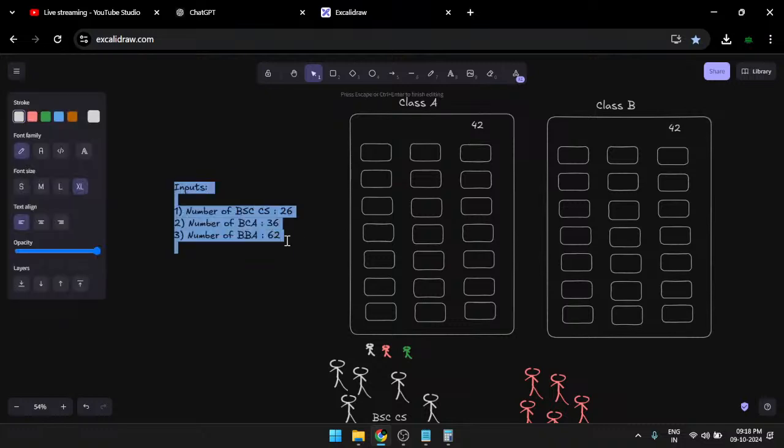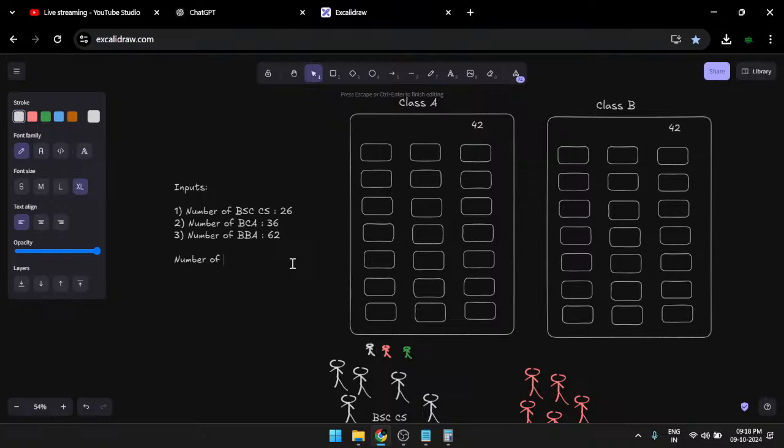Okay, let's continue. So these will be the inputs, and then we'll also take inputs from the user for the number of classes they have. Number of classes. So in this case, it will be 2, and then we have the number of benches. Yeah, number of benches.